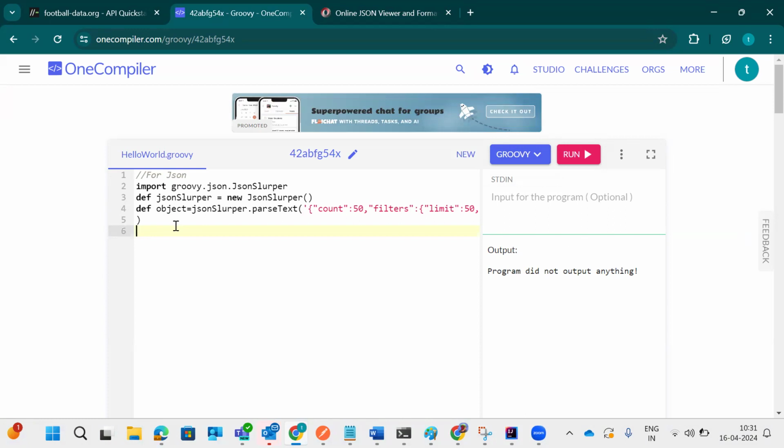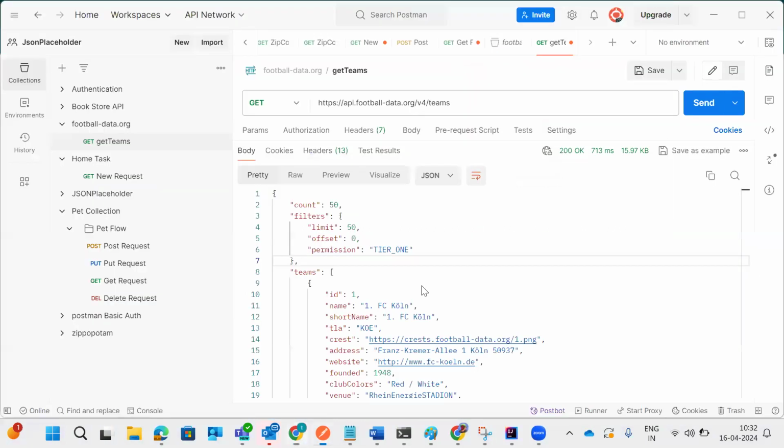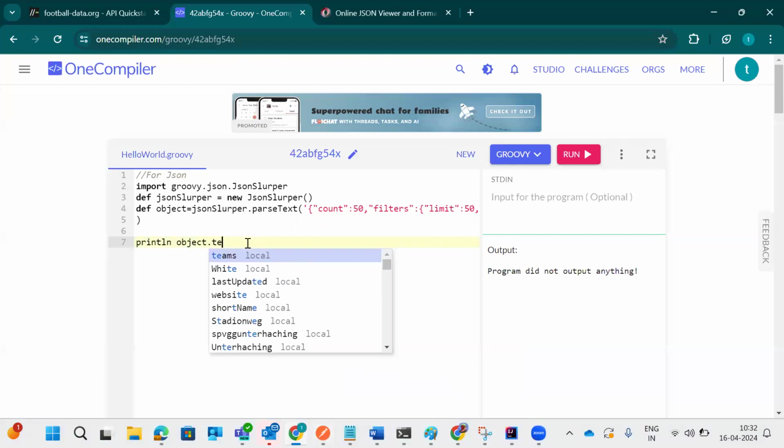Now I want to retrieve or print something. Println, something, the object from this particular parsed text. I want to get the first team name. So how to parse it? As this is an array, how to parse over an array?